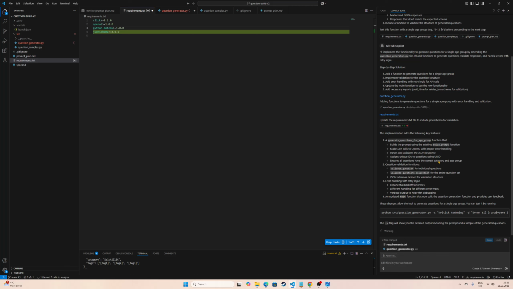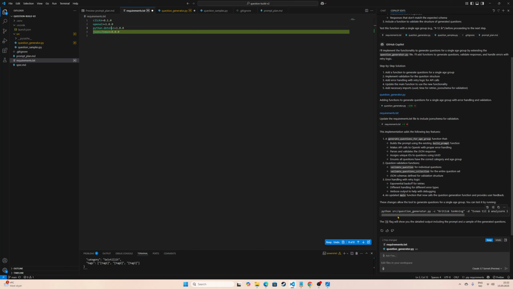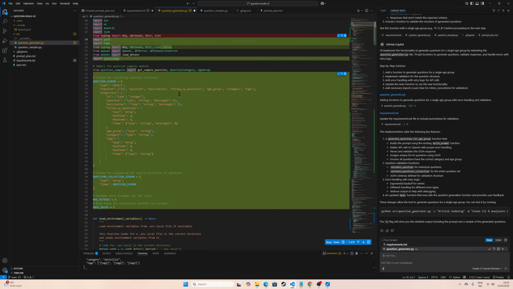Test that all the questions should have the same category. Validation functions, error handling. Okay. And then it has a test command that I can run. I really like that. Let's review the changes.